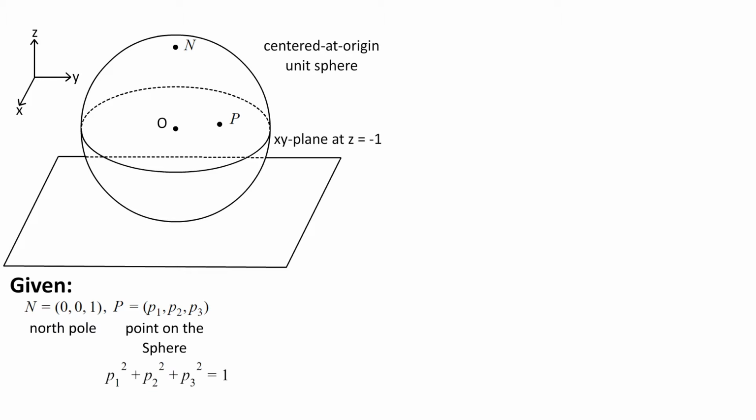Finally, our last given is that we're going to let the point Q equal the point in the plane defined by Cartesian coordinates Q1, Q2, and -1. Point Q is where the line that runs through n and P intersects the plane. Notice how we gave it a last coordinate of -1. This is because it will always live in the xy plane whose z coordinate is locked at that fixed value.